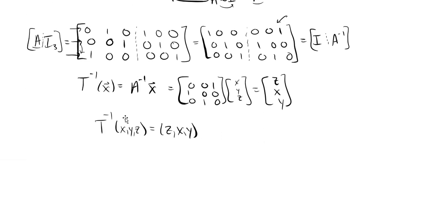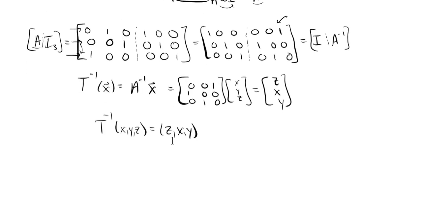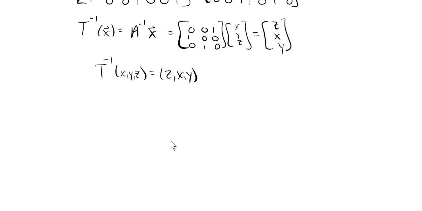I think saying that out loud makes it sound a lot more complicated than it is. We're just undoing this mix-up, right? This jumble of x, y, and z that started as x, y, z and ended up as y, z, x. Well, if you called this your x, y, z, how would you have to move these guys around to get back to x, y, z? To get back to the right order. Turns out this is what you'd have to do.